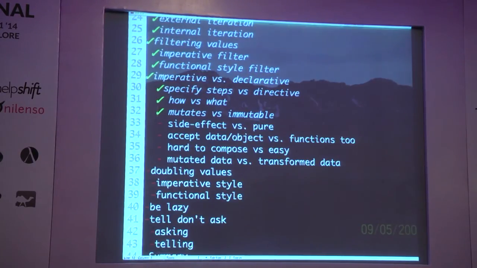You are dealing with mutability versus immutability. If you recollect the older code, what did we do? We loop through and we said add. Well, add is a mutable operation. You take a list and you keep poking at it, and you're adding elements to it. And obviously, that's very difficult to make concurrent as well.